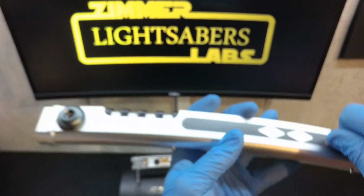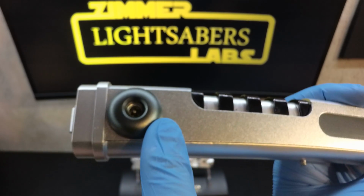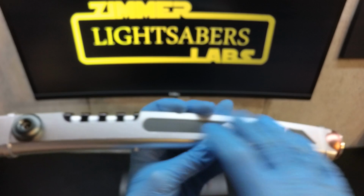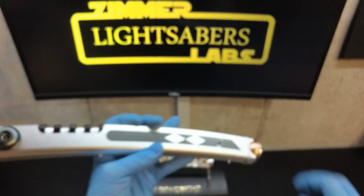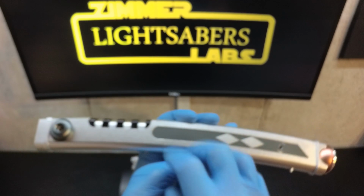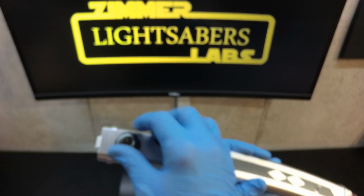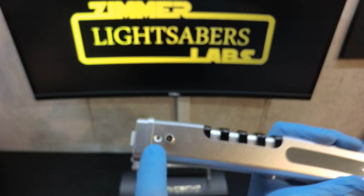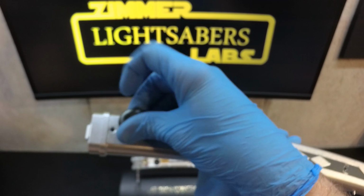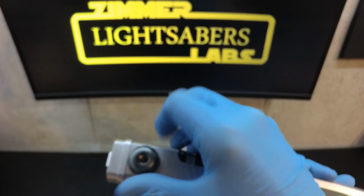Now, the tricky part with this build is this big guy. And that is very simply because the recharge port is part of the wall, the outer wall that you take off to access the crystal chamber here. So you unscrew the greeble again. You can unscrew this guy, but there is another little tiny Allen screw here, but I already took it off. So, for my purposes, I don't have to unscrew this guy.